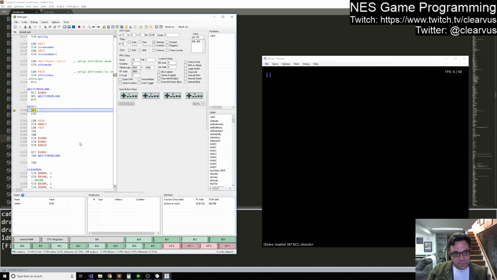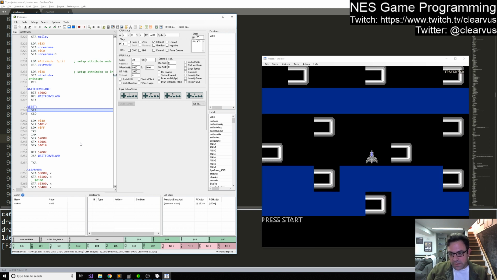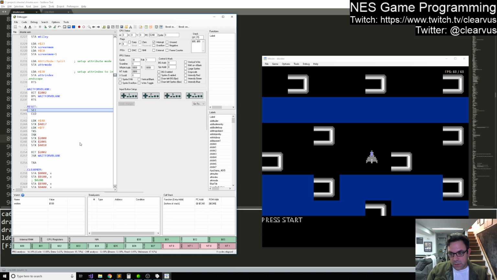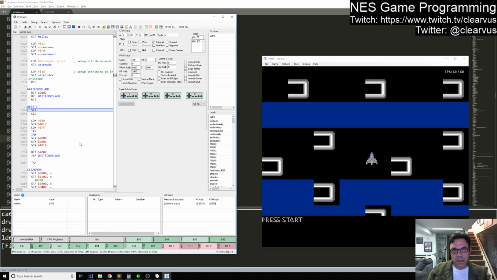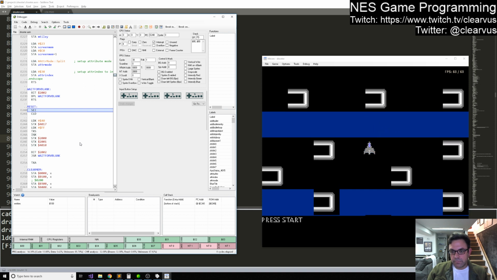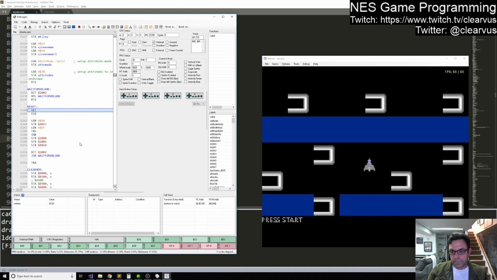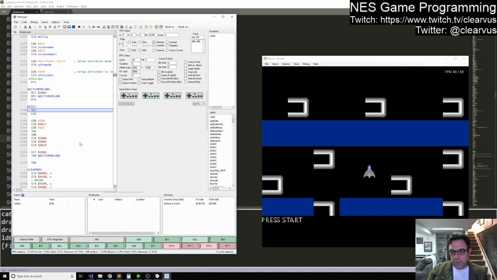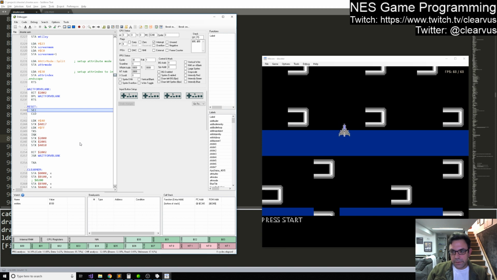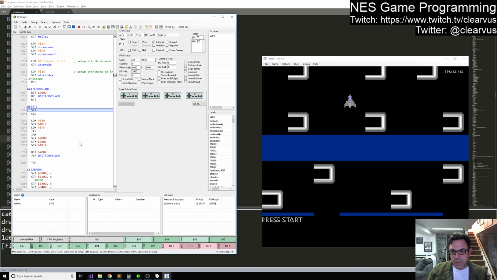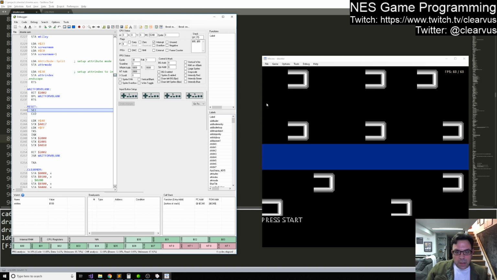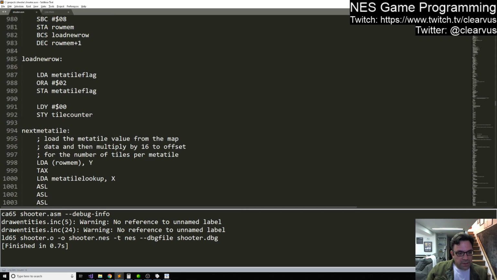I gotta fix the player's speed because obviously the player has a velocity that was matching the prior scrolling speed, which means that basically I have to keep backing up to avoid hitting these barriers, which is no good. Cool thing is that although it's a little cumbersome right now to be doing this, the collisions are working spot on, so that's good. Let's mess with the player velocity here.